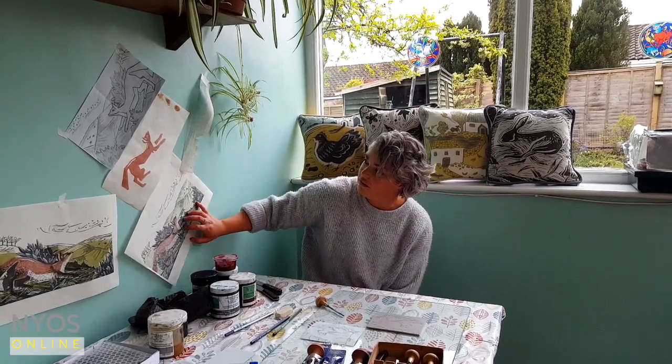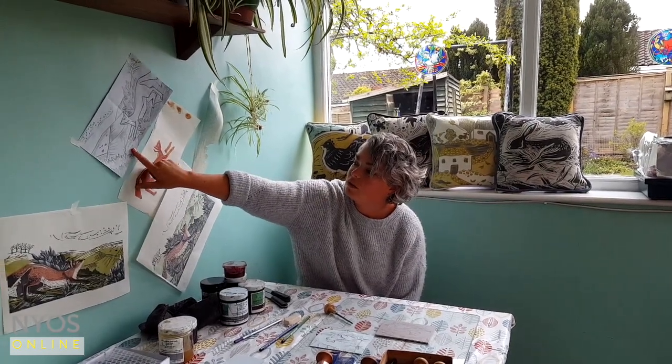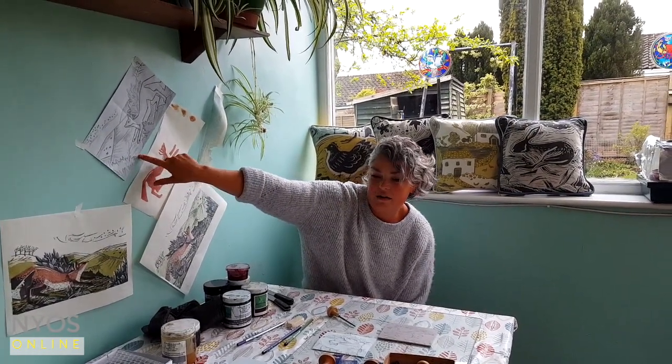So these are a few testers in terms of getting the right colour for the fox. That's the original sketch up there, which is quite simplified. And I'm going to show you later on in the video a bit of inking up and putting on that final layer and that reveal when you get to see the whole piece as a whole.